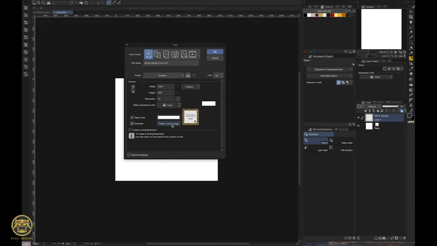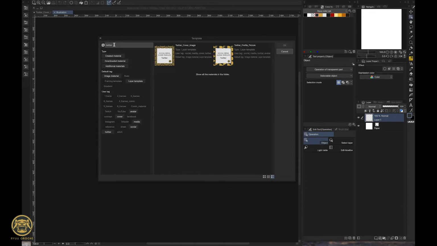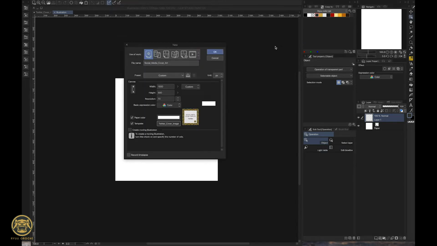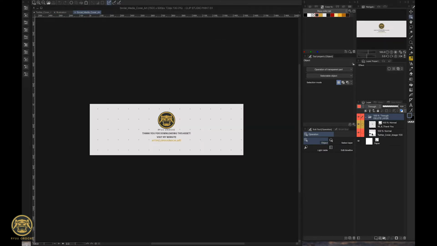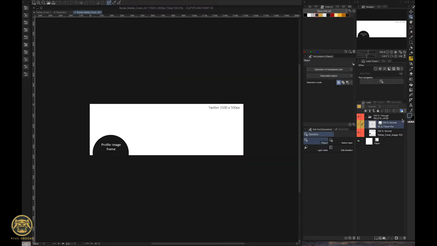We'll turn it on and you'll want to click on the bar. You'll want to search for that social media template you would like to use for the day. Once you found it, make sure you've double clicked it and select OK. Now that we have all of our settings correct, we'll click OK again. We have our template available. You'll want to hide that thank you layer.